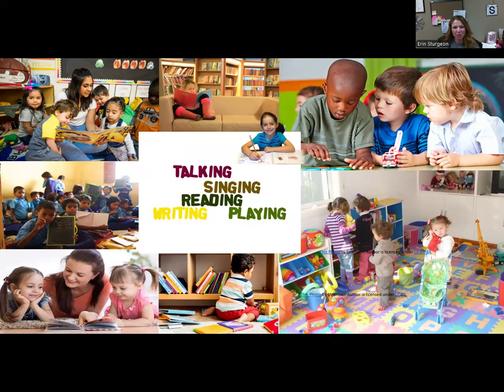In this module, we're going to focus on observing and assessing emergent literacy development in young children. So in this chapter, we're going to focus not only on how we observe, but why. We need to understand why we're making all these observations, but then we'll also work on some techniques for how to observe children's literacy behaviors. And even more importantly, how these observations help us support their learning.